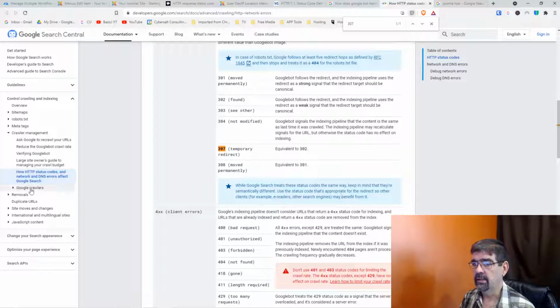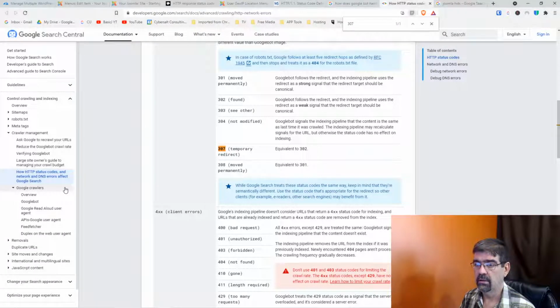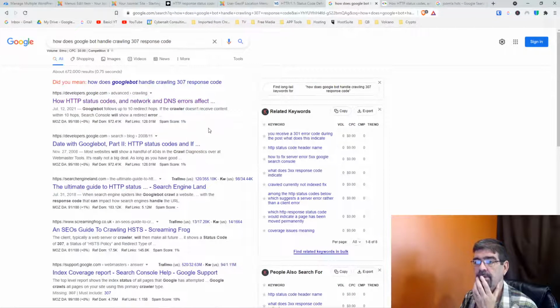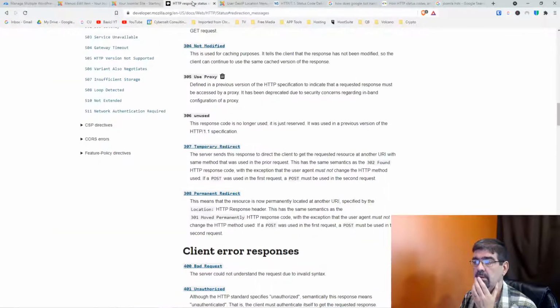Yeah, let's see here. So I'm going to guess that I think that 307 is probably the sweet spot right here. Let's see. The server sends this response to direct the client to get the requested resource at another URI.